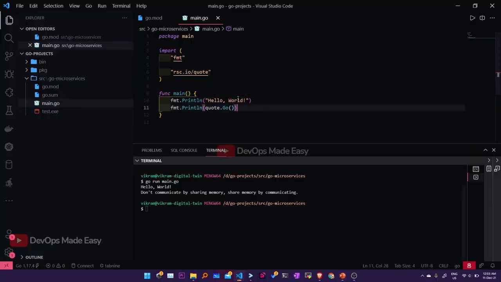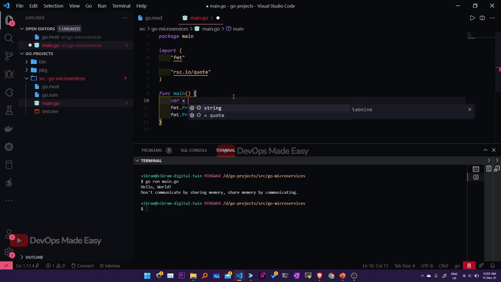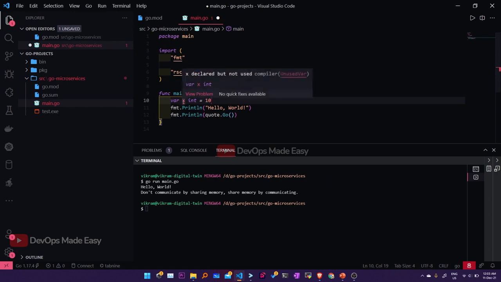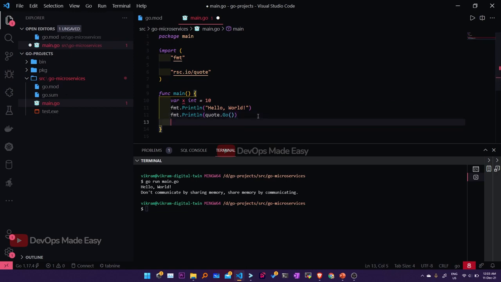So I'm going to declare one or two variables. All I have to do is var x of type int is equal to 10. This is going to declare and initialize an integer x. But the problem is, as I said, if you declare a variable but don't use it, Go is going to throw an error.